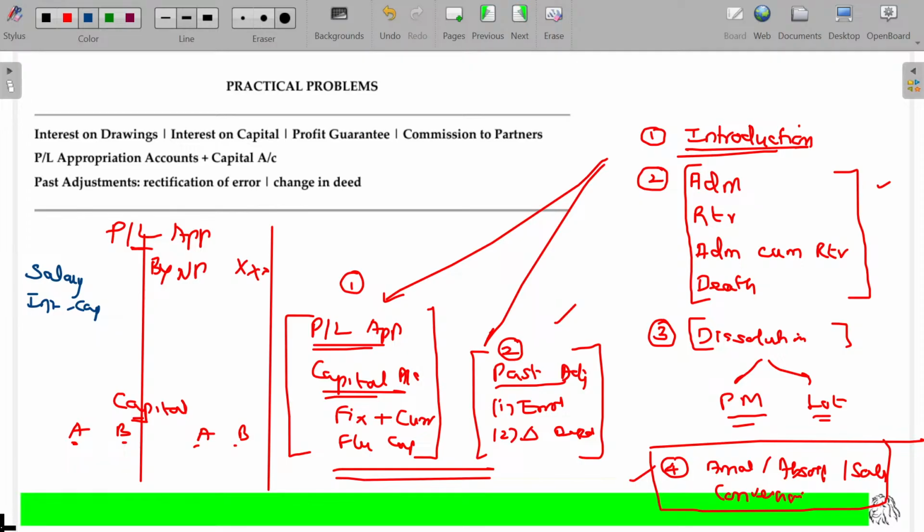Some partner may say, I have a good contact. So because of my contact, I can get the sales order, and I can purchase the material at a much discounted value. Because of my own contact, I am able to contribute to the business. What will be your contribution? So we'll just take the commission. The working partner will get the salary. The finance contributor may get interest on capital for their financial commitment to the business. And some partner may give some guidance by way of showing the contacts, and that will be the commission.